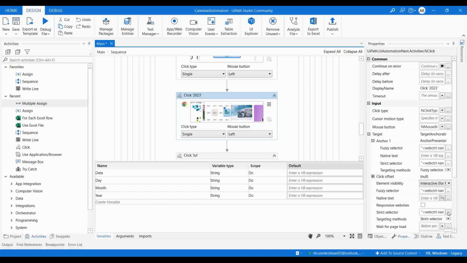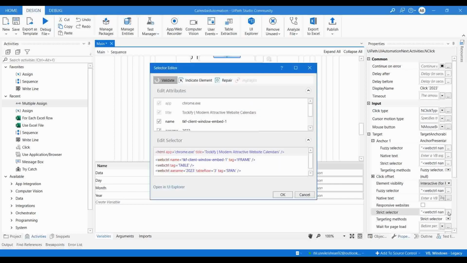Click on these 3 dots, this particular box, and it will open the selector editor. So this a name equal to 2023 I need to replace, as well as the table row equal to 3, that one also I need to replace. I'm going to remove this table row equal to 3.